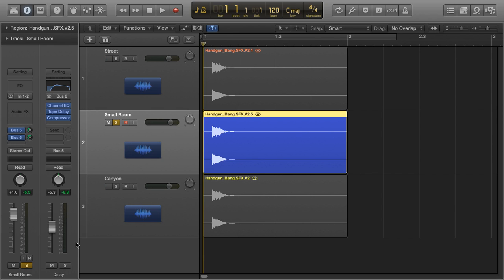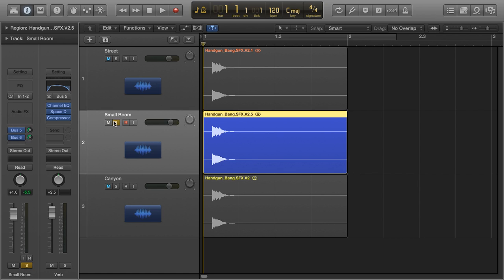If you look on the delay bus, you'll notice that I've sent that straight to the reverb bus, and that's because you'd expect to hear that. You wouldn't really expect to hear the echo of the sound dry. You'd expect to hear it with the reverb from the room, but you can adjust these in any way you like. Have a fiddle around. Maybe you prefer it sent straight to the stereo output.